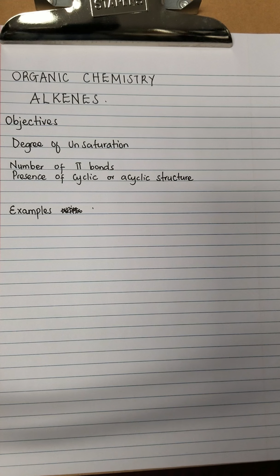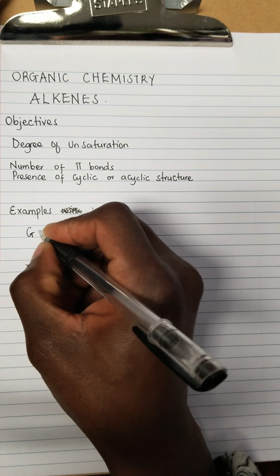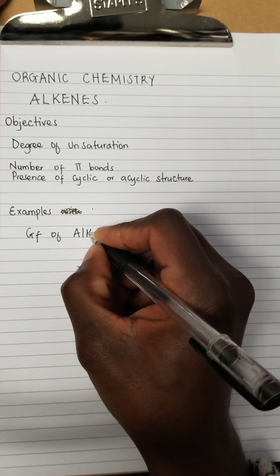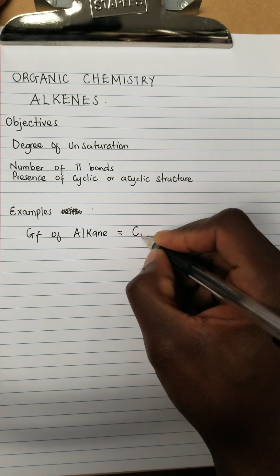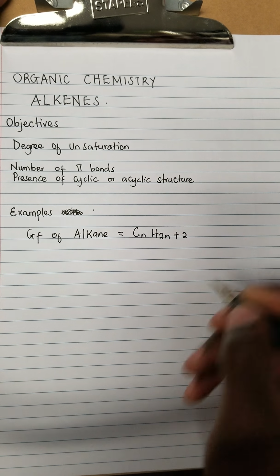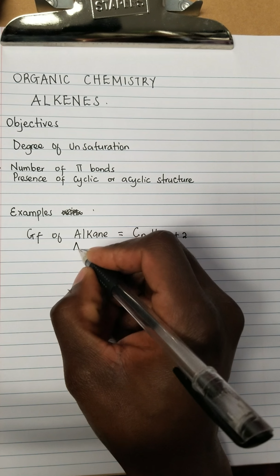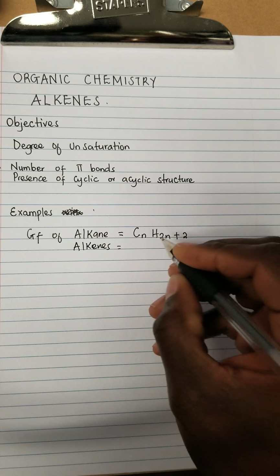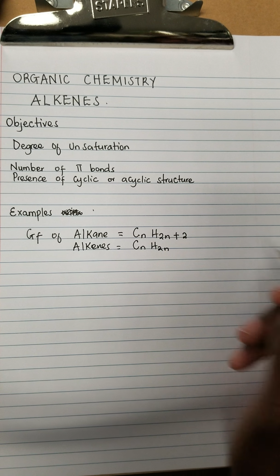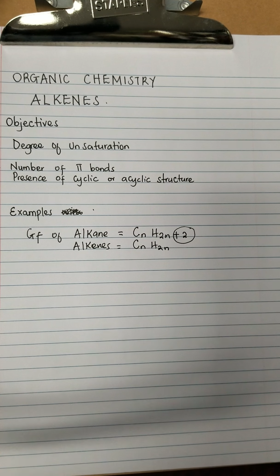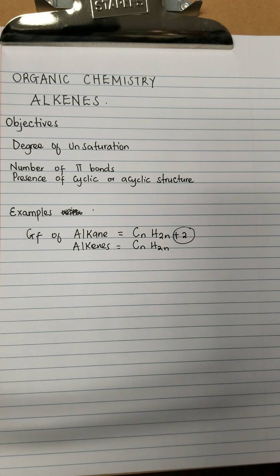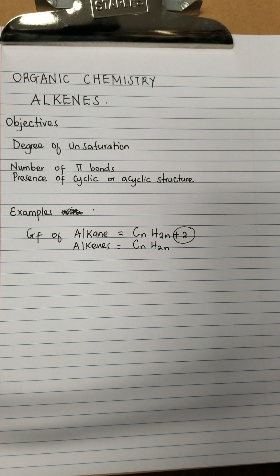So previously, before you studied alkenes, you had to study the first functional group, which were alkanes, and we say that alkanes have a general formula. So the general formula of alkanes was CnH2n+2. Now alkenes have a general formula of CnH2n, meaning that we do not have a plus 2 on alkenes. So therefore, when an alkane loses 2 hydrogens, it either becomes an alkene or a cyclic alkane.